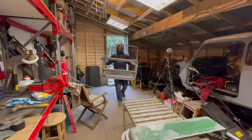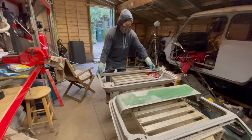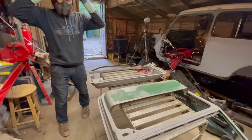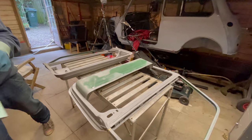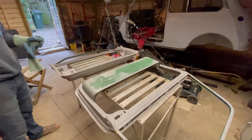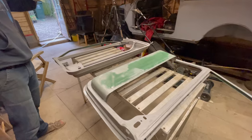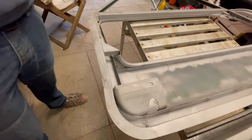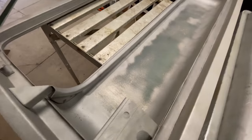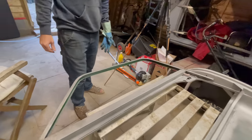Right. That's a brilliant job done. Look at that. Two old doors, all nicely sandblasted, all brand new now. Not a bit of rust on them at all now. Look at that, no rust at all. Look at that up through there. That's great. All brand new.